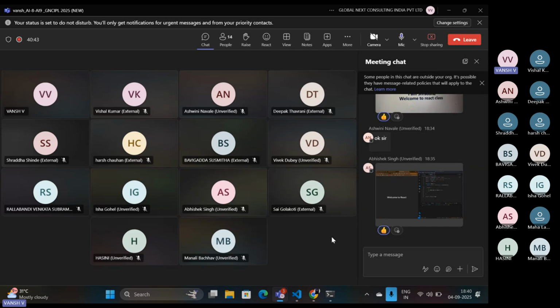Then there comes the prop. A prop is like a property which is appended to a particular component. Suppose you have an ID with your name, with your profile photo and username, and I have the same credentials with my name and property. So there the props come into the picture. Props assign values to the component so that it can be used by each user according to that particular property.